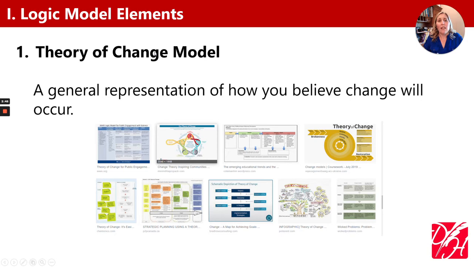When we look at logic models, there are two types of logic models. There's the theory of change model. So this is the way that an organization will present what is it that you think you can bring about for change? What is the impact that you think you'll create? This is a very high level overview of what the change is that you think you can create.